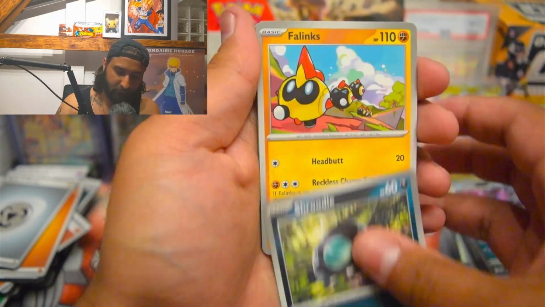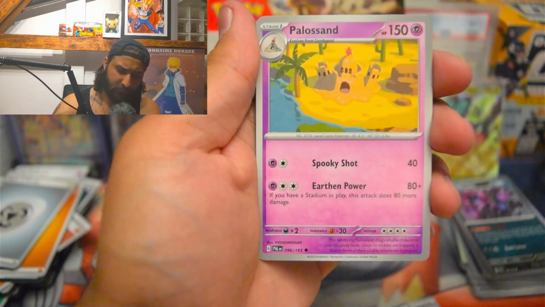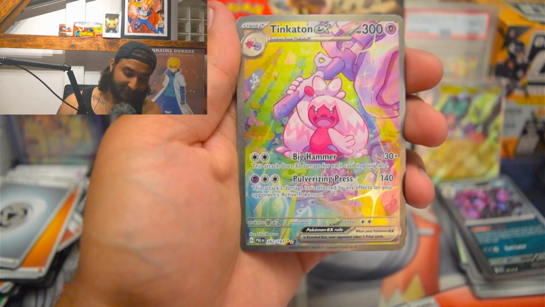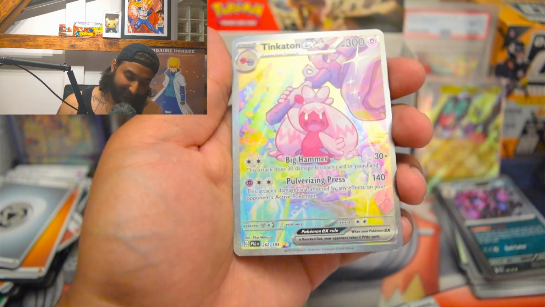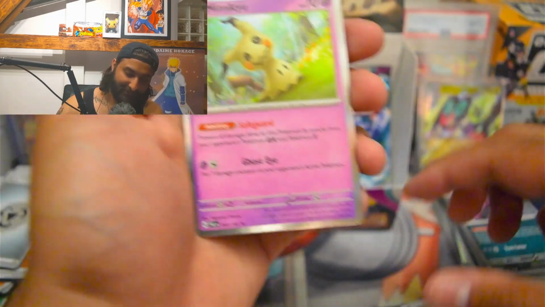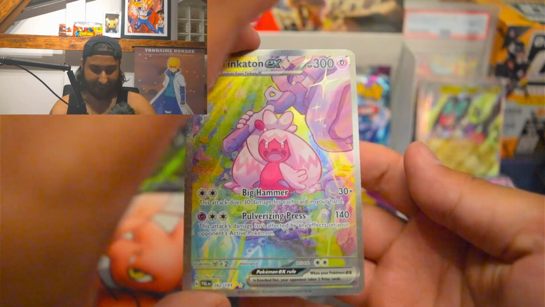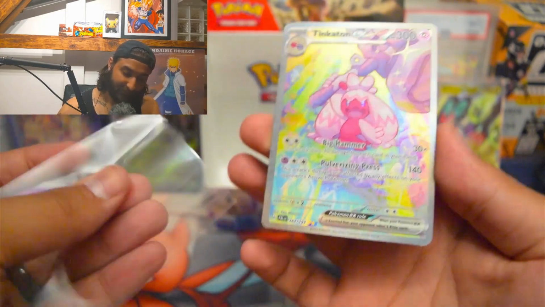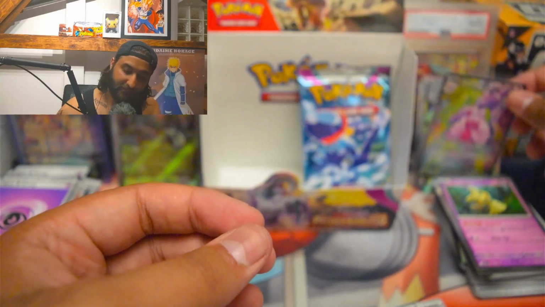Staryu. Shroodle. Falinks. Jigglypuff. Skiploom. Dendro. Palossand. Meryl Reverse. Oh, okay. I take it back. If you skip to the end of the video, this is it. Got our special illustration rare. And she is fantastic. I love this evolution line. Need the other two to complete it. That is amazing. Again, evolution lines are not valued as high, but I will say, mark my words, these evolution lines are here to stay.